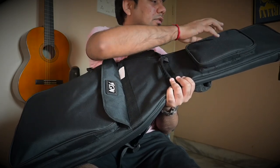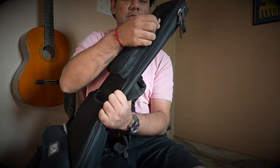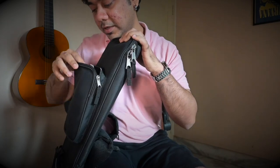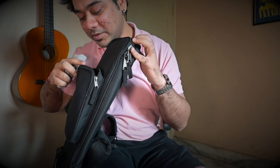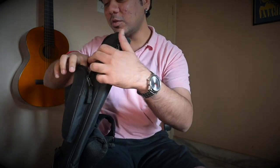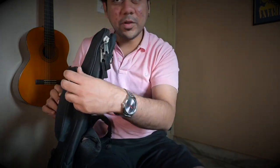And up here is where I keep my, what did I keep here? Yeah, I keep a cloth for cleaning the fretboard and the strings. I have my tuner, my capo, got my strap, and I got a little phone stand for handy situations, you know, when you don't get a music stand and you have to work with a stool to keep your phone for the chord charts, etc.